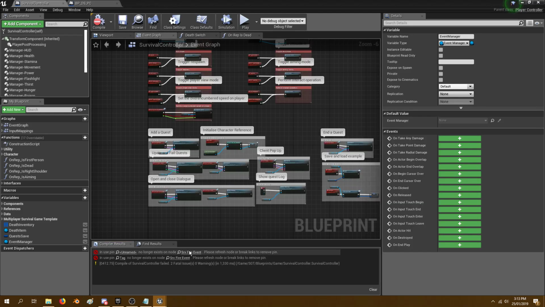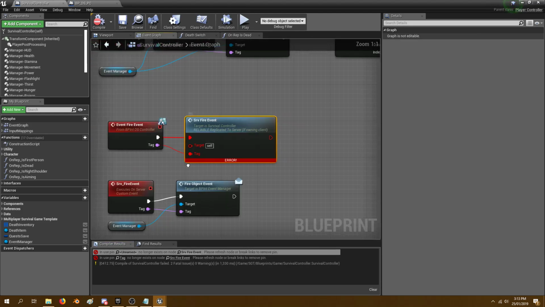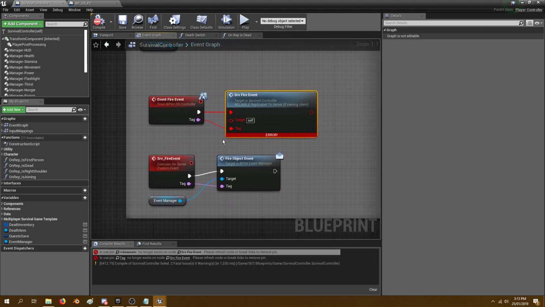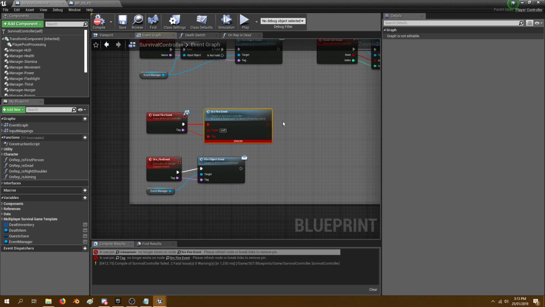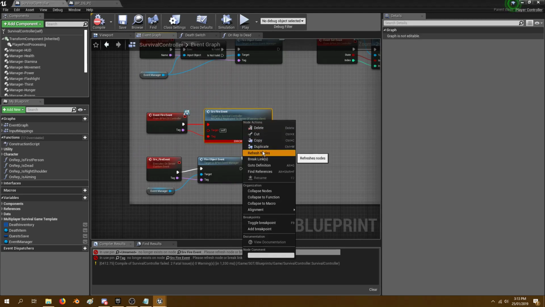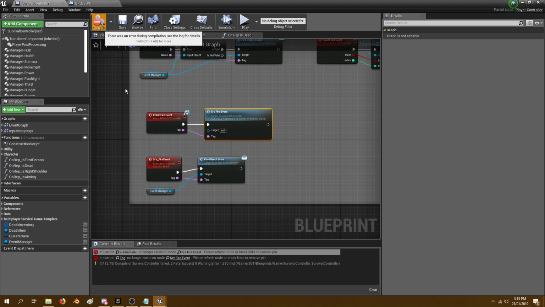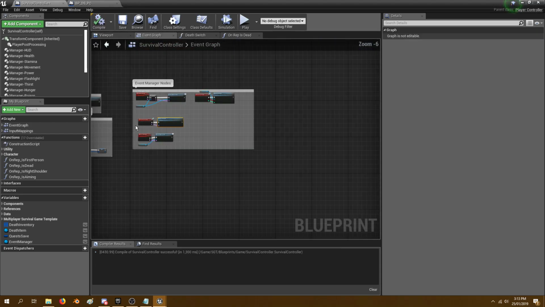What did I miss? There's a conflicting node, this one here, in the interface, so we can just refresh that and compile it, and it should be fine. Beautiful.